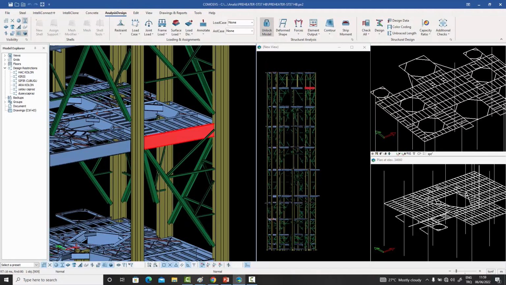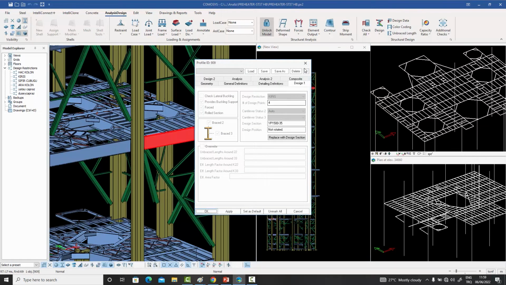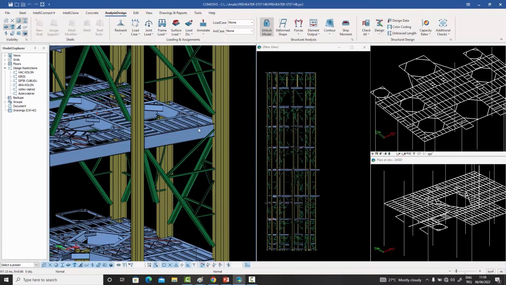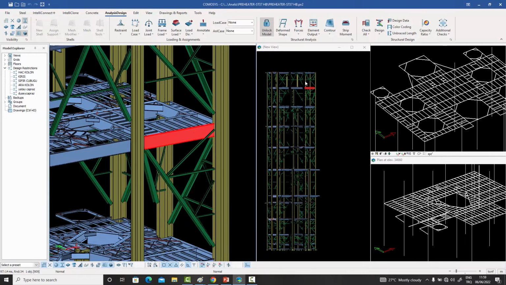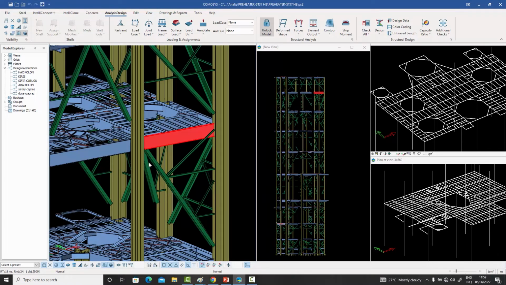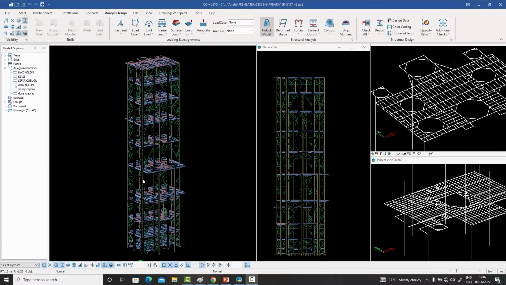So let me just do that. Let me double click on that. Right now we just did a check, but if we were to select this and say actually design the selected one, then what it will do is it will suggest a section for you. It will tell you that if you use this section, then this will give you the optimum result, and then you can modify the existing section according to that, and there are very quick ways of doing that and replacing the thing for the whole building, etc.